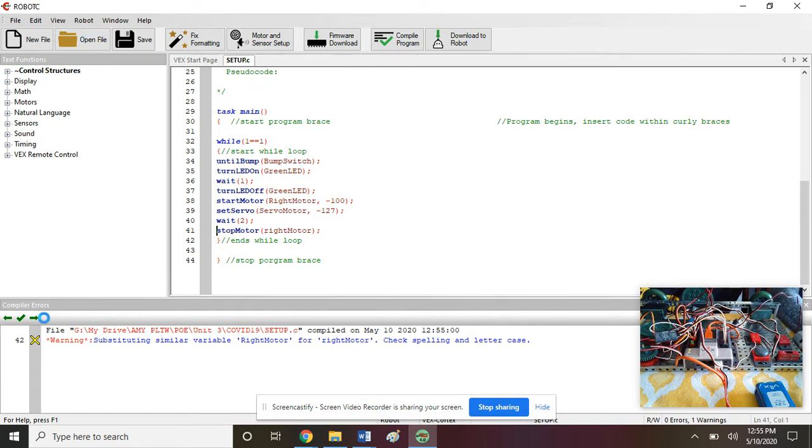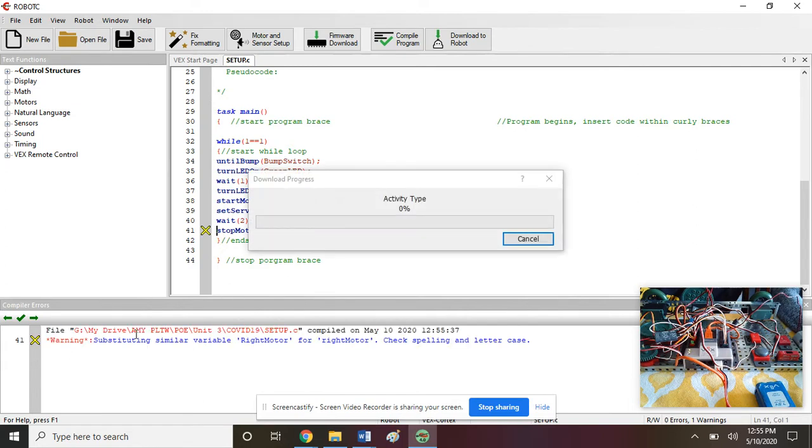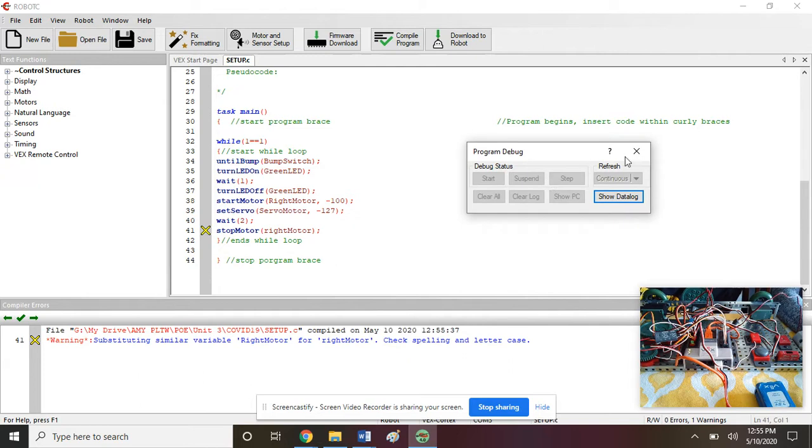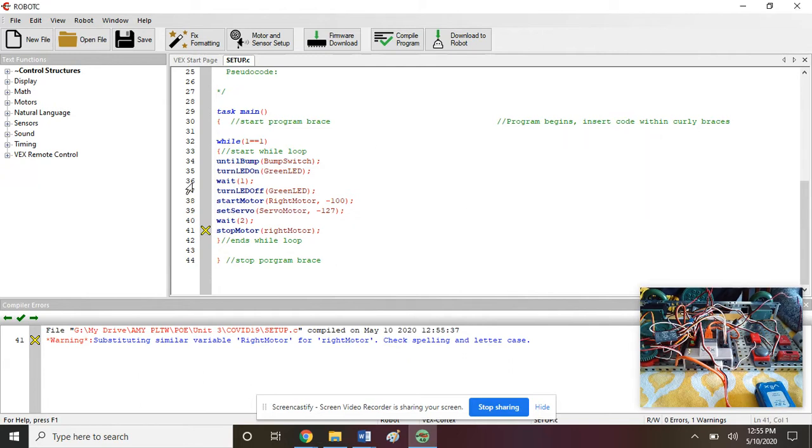And if you guys notice down here, they tell you what is wrong. They're telling you why they're mad at you. All right, ready, Dad? It has to do with the motors. So this is a stop motor. This is blue, so that's fine. What is wrong from line 38, where I said right motor here, to line 41, where I said right motor? It's not capitalized. There you go.